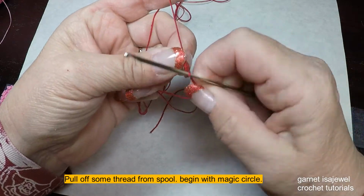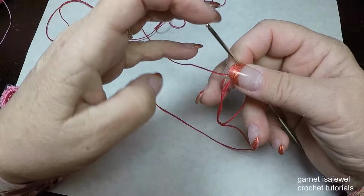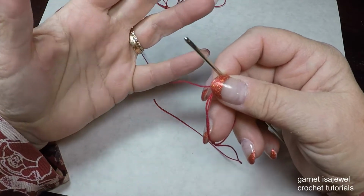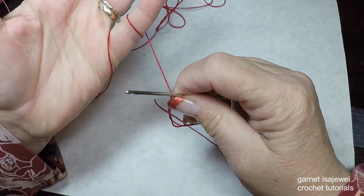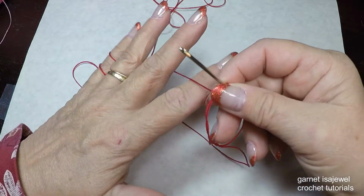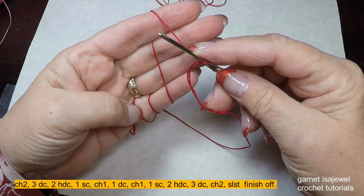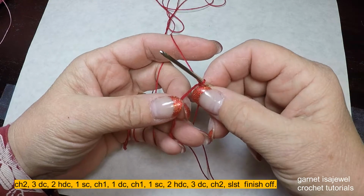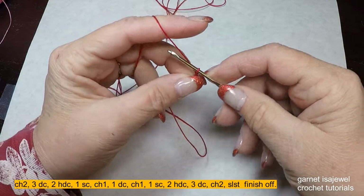Okay, and you want to snug up that first chain there on that magic circle. Now, for this, I want to show you how to help control your tension. You may want to wrap it twice around your little finger, come from behind and go over the top of your finger. To me, this helps control the thread a little bit better. I know I call it yarn all the time, but we'll be just fine. So we're going to start off with a chain of 2.